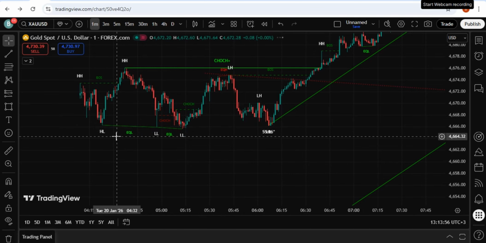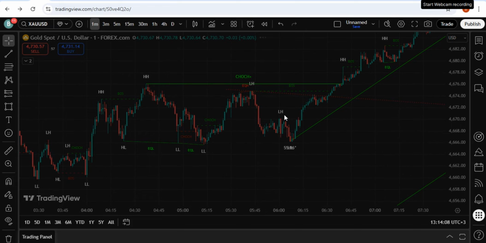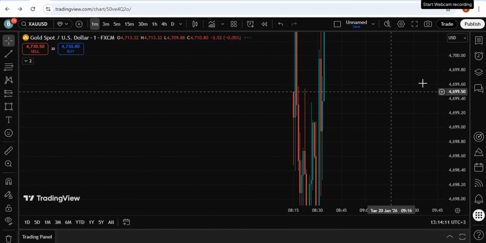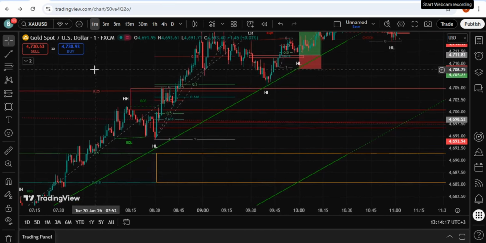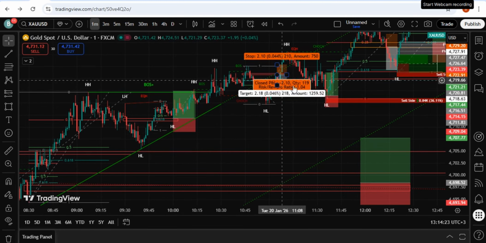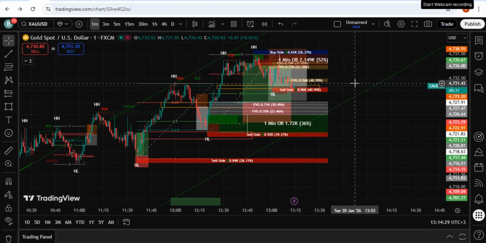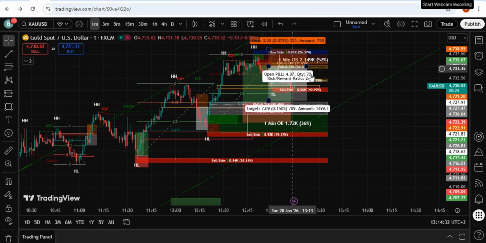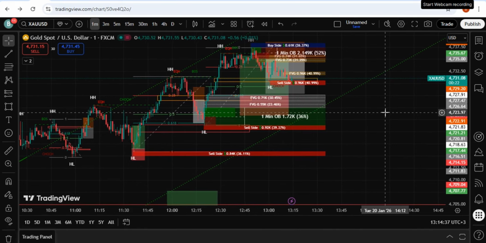Like you see all this, if we go to where I do trade on, let me just show you, FXCM. If you see on FXCM how I have identified my setups, you'll see a lot of fib tools here, but you can see we've hit our TP here. Here this trade lost, we hit TP here, we hit TP, and right now this is the trade that is currently running. So I hope to hit TP as well.